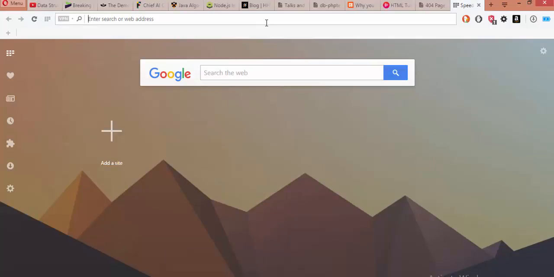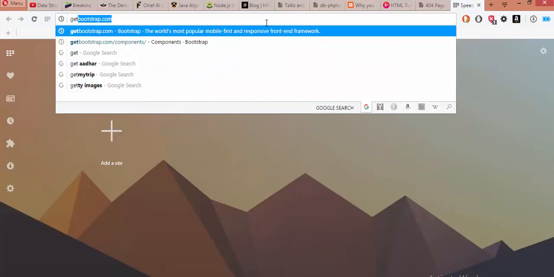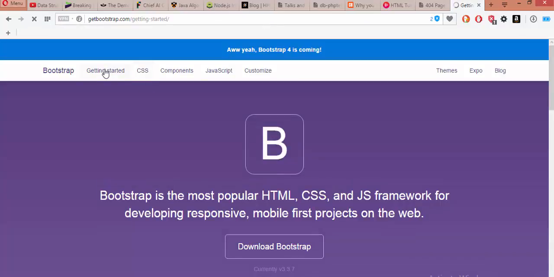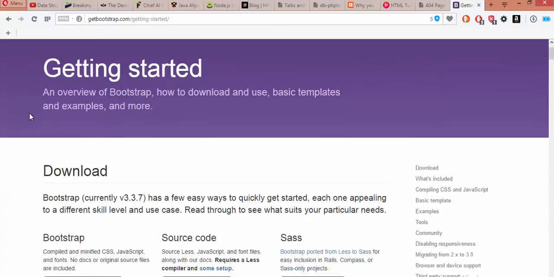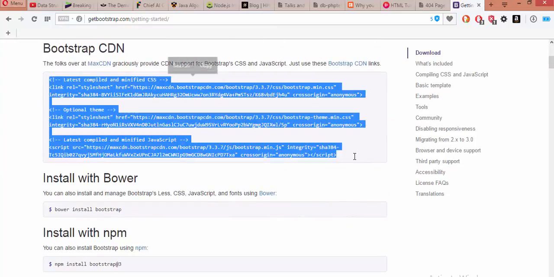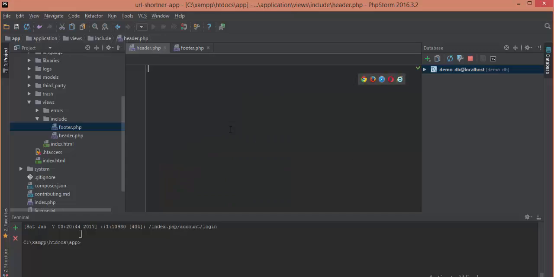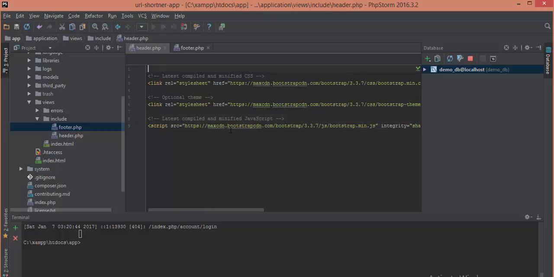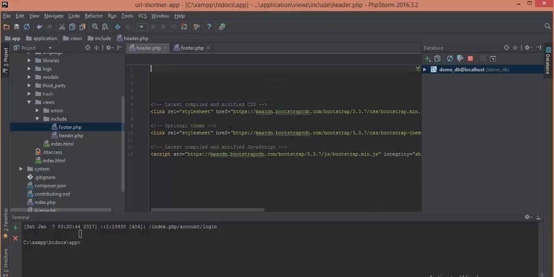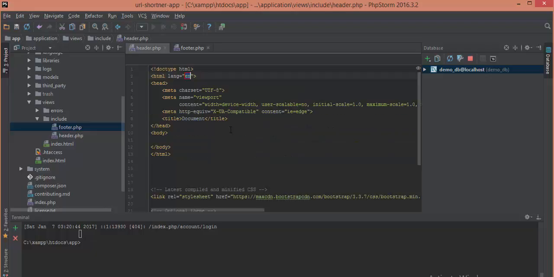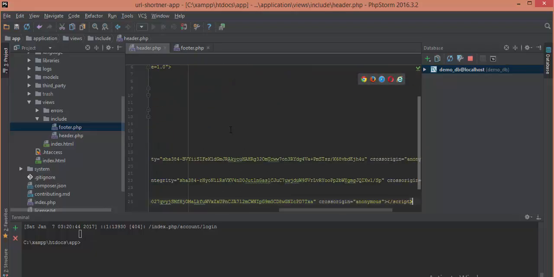Let us move over to getbootstrap.com and use this CDN as your Bootstrap files. Before that, just use some HTML5 template.